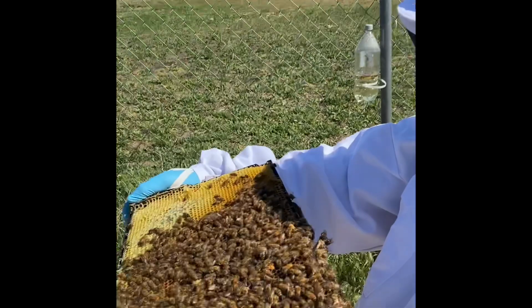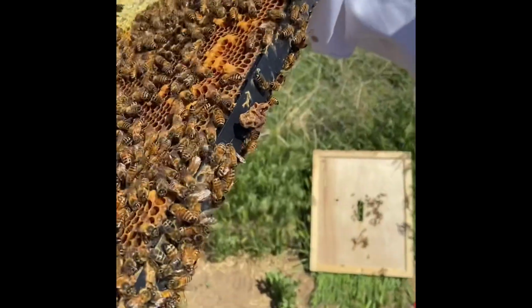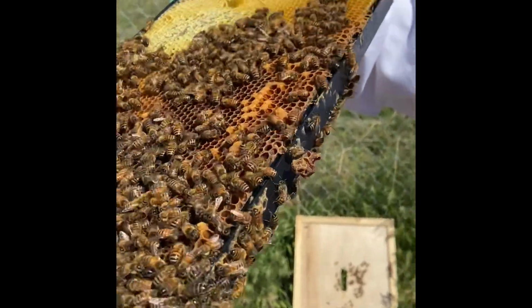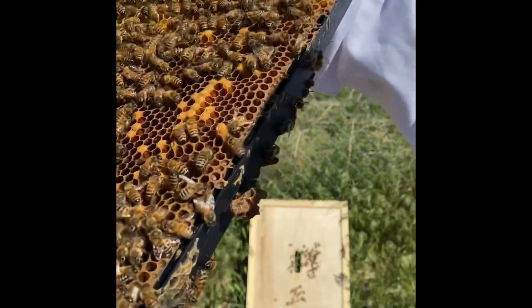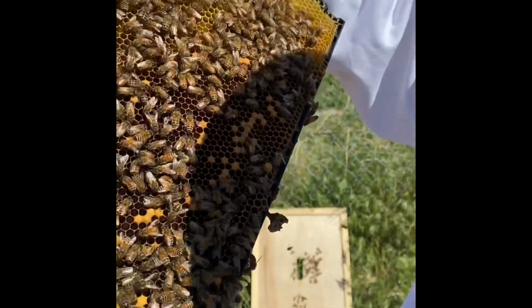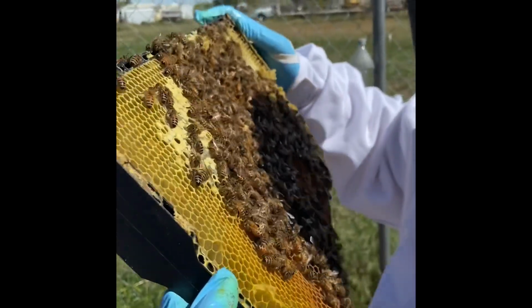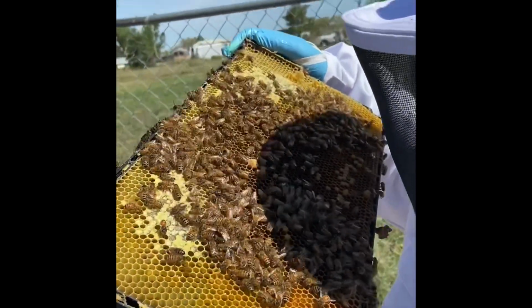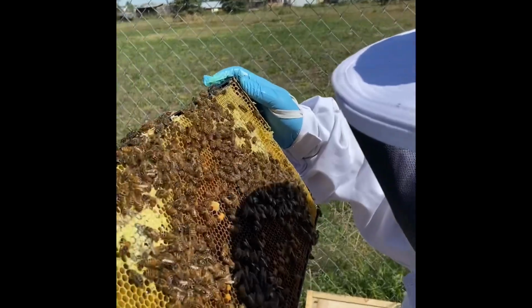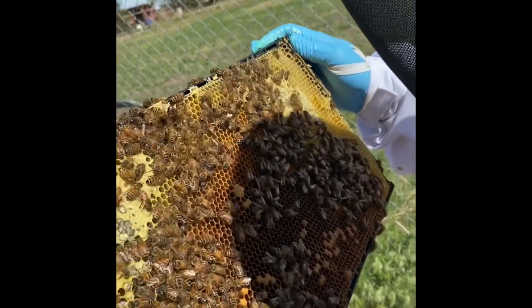So we got a drone cell down here on the bottom. It's typically where they're at. You see how that cell right there has the bulleted top? That's how you know it's a drone cell. These ones that are flat over here, those are capped workers. Looks like they've created another queen cup on me, but it's not got anything in it, so that's just fine.